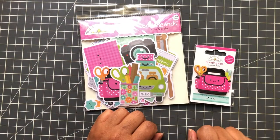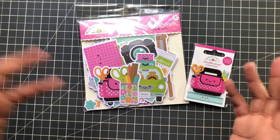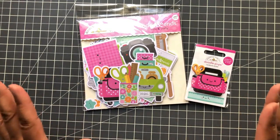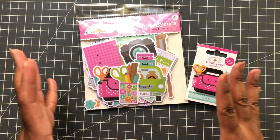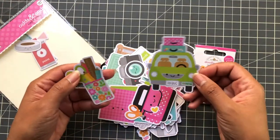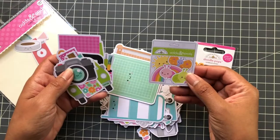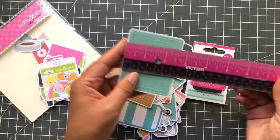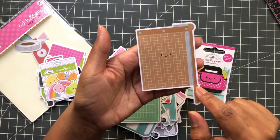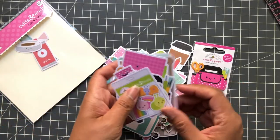Still in scrapbook.com — next up, Cute and Crafty from Doodlebug. So cute. There is 6x6, 12 by 12, all kinds of stickers. All I got was this one pack because sometimes I just need to see it first. I miss a local scrapbook store — if I had one, I'd go in and see everything in the colors. I wasn't sure if I'd like all the little faces on everything, but I am liking it. I could see this in memory decks or a crafty friends mini album, which I've been wanting to make for a while.